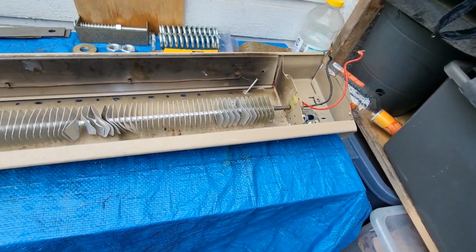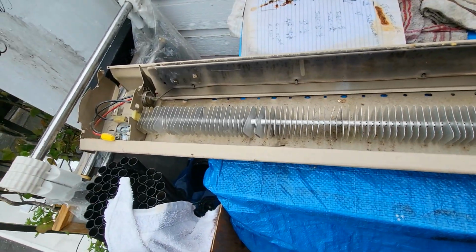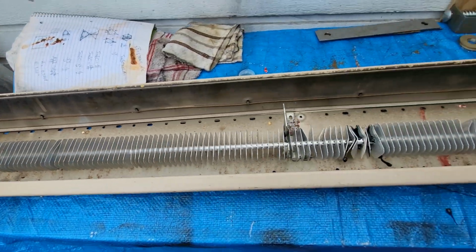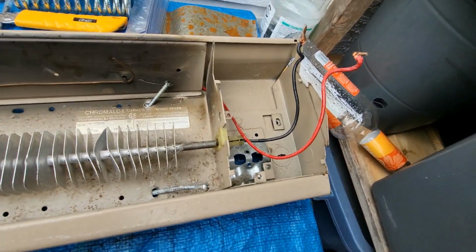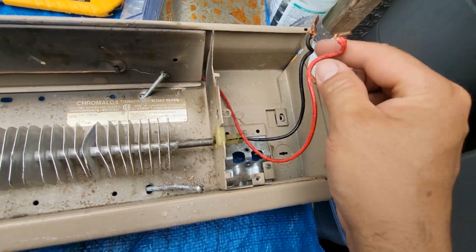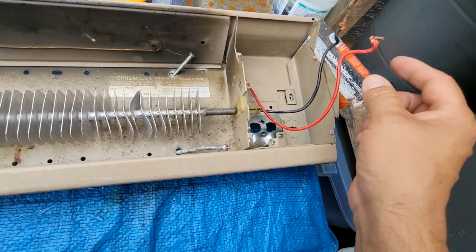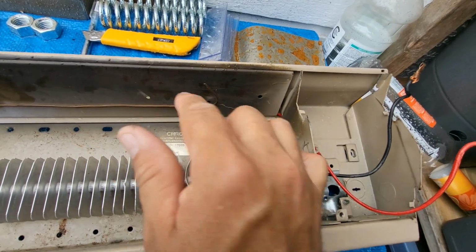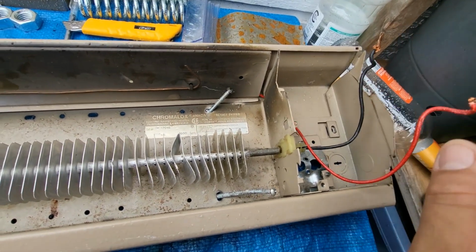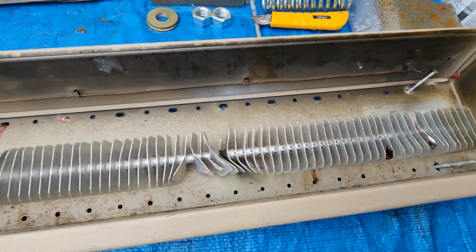So I got the baseboard heater removed from the wall. What we're going to do now is take a look at it, and I'm going to explain it as I do. These were connected to the power as you had seen in the previous video. The red goes behind this part here, and the black attaches to this one here. Okay?